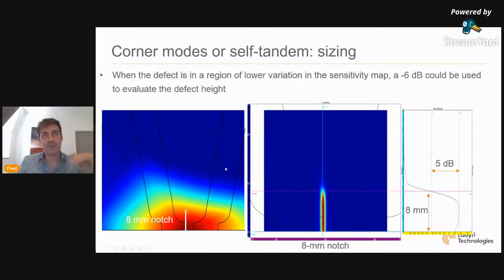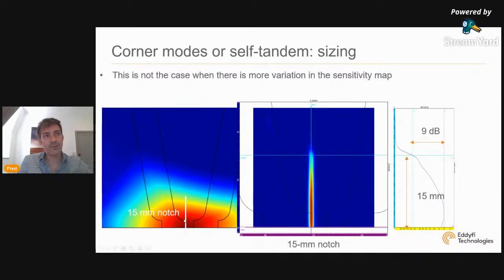But what happens if our defect is a little bit taller? So let's look now at a 15 millimeter defect. So the defect now is reaching into kind of the green region. We look at the TTT TFM image, and we see that we are still drawing our defect. But when we look at the echo dynamic for the 15 millimeter, there is actually a 9 dB drop. So we cannot really use a 6 dB drop anymore, because if we were to use a 6 dB drop here, we would undersize our defect. We will actually measure about 13 millimeters. We'll make 10 to 15% error on measurement, just because the defect is not in this region anymore of the sensitivity map.